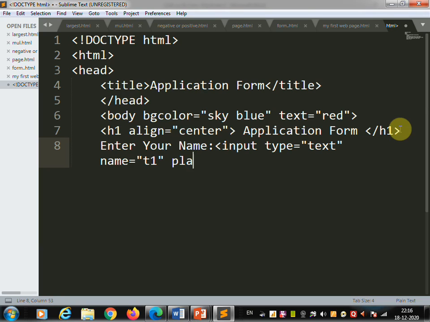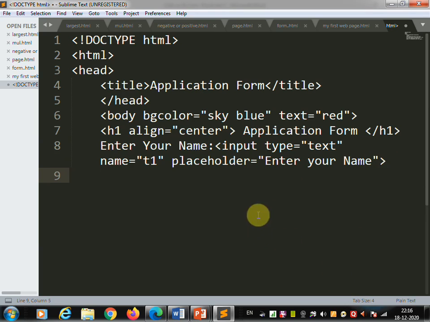So we can use placeholder equal double inverted quote, enter your name, and then complete the angular bracket. So here we have created the text box to enter the name.